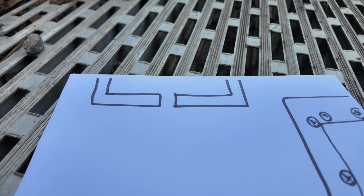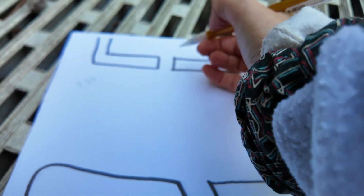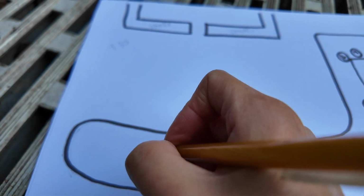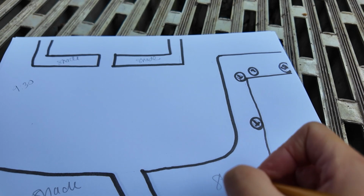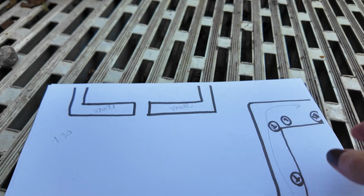So we're gonna come over here and we're gonna write down if this is in the sun or the shade. This gimbal is mad at me. It's pretty much shade the whole time. This is shade, so we're gonna write down that it's 9:30. Shade, shade. This is shade right now. And the entirety of this bed is all shade. Everything's in the shade. So now we've got that.